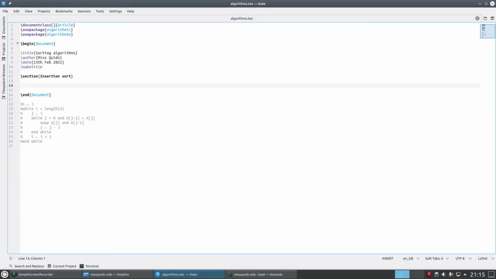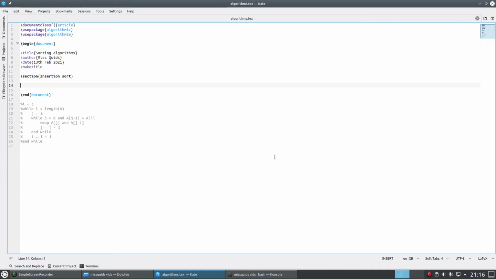So I am on a different setup this time from before, and in fact, I think this might be one of the few videos, or perhaps one of the first videos, where I have recorded completely on my own computer since Quids has built me my new computer. So this is all my setup now. If you want more information about that, I know that there's a video on that as well. And yeah, things are going to look a little bit different. But anyway, we've still got the same LaTeX setup as we had before, so let's get to it.